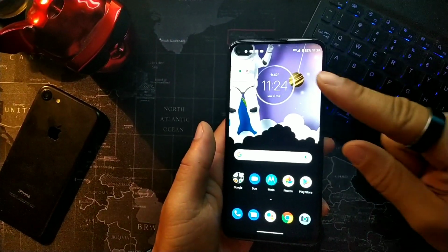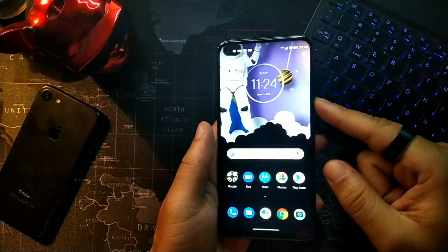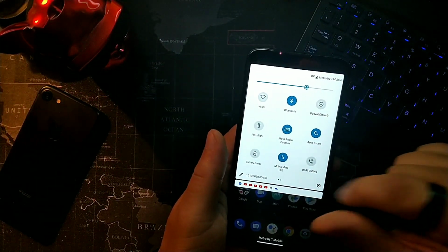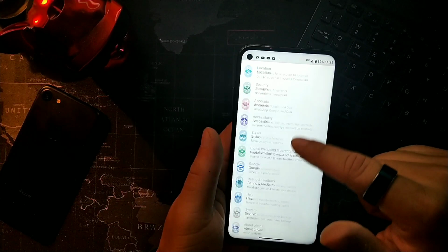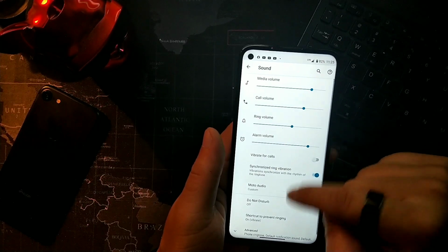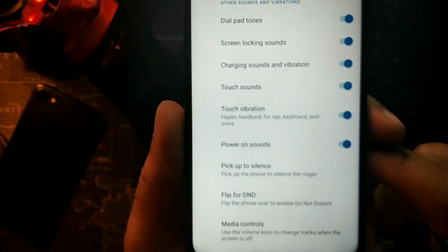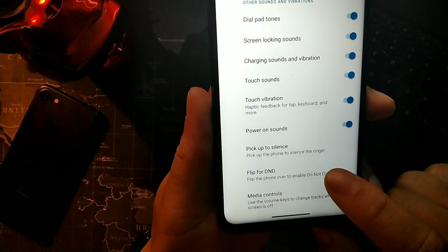So the first tip that I want to recommend is flip to D&D. Now, if you don't know what D&D is, that's do not disturb. Basically, there's a toggle here at the top window to do that, but there's also a setting in the phone where if you go into sounds, and then you locate sound, you can actually go right here where it says flip to D&D. So basically, you can pick up to silence, which is another cool feature, but my favorite feature right here is flip to D&D.